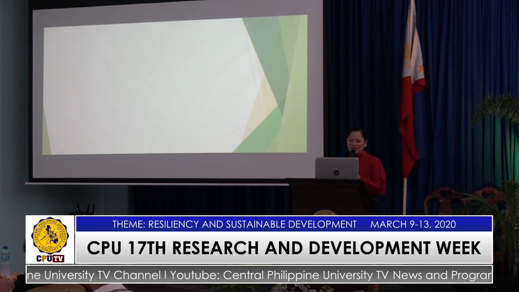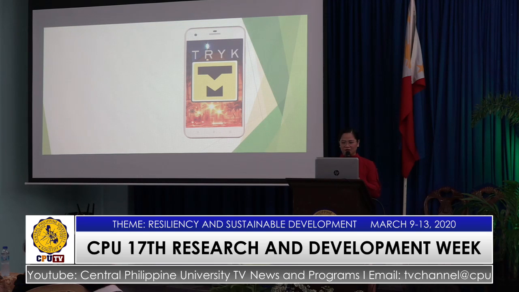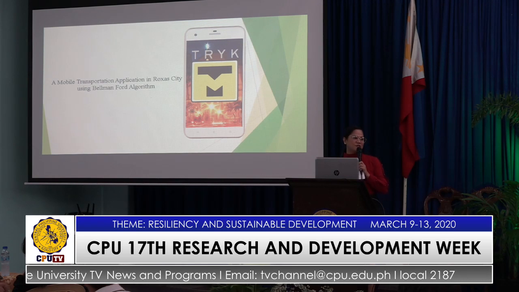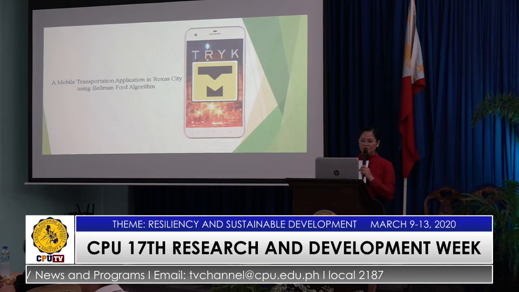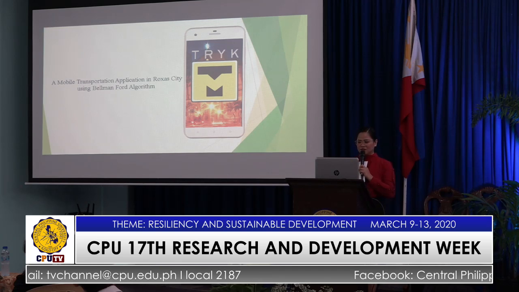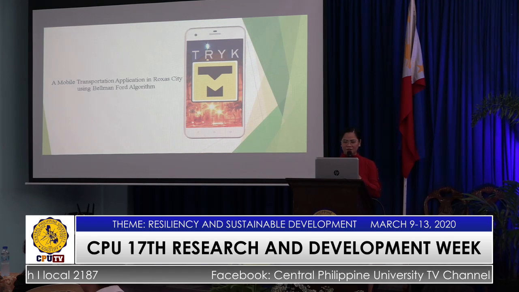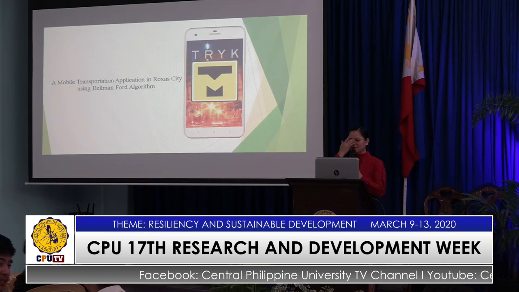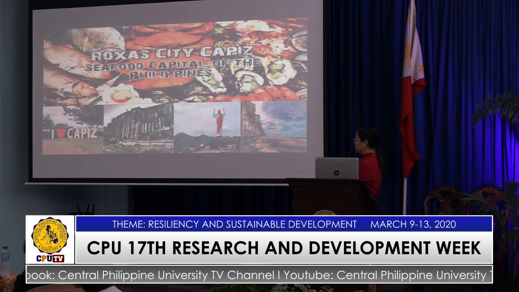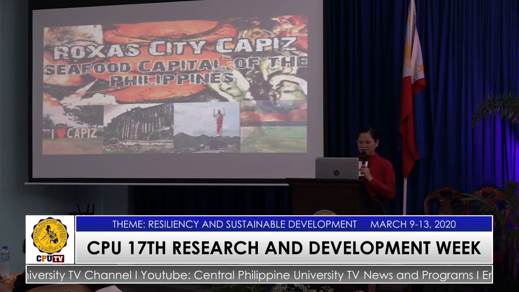Trike is a mobile transportation application in Roxas City using Bellman-Ford algorithm. It is a network companion connecting commuters to drivers through a mobile application which provides options and varieties of features in the transportation service. Trike is linked with a global positioning system with functional and easy-to-use features and structures. This application is designed in Roxas City, which is the seafood capital of the Philippines.